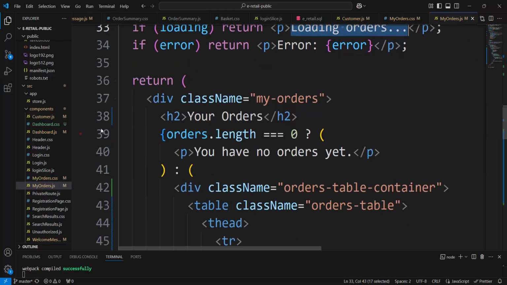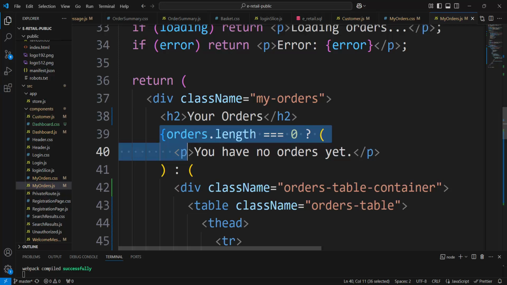Okay, return. We are in the process of initial rendering. Of course, here we see this text. Here is JavaScript.